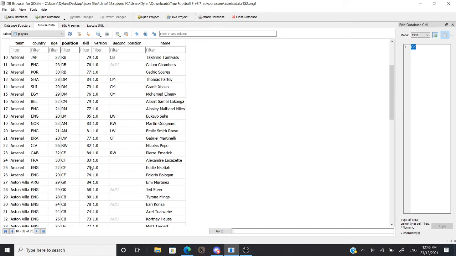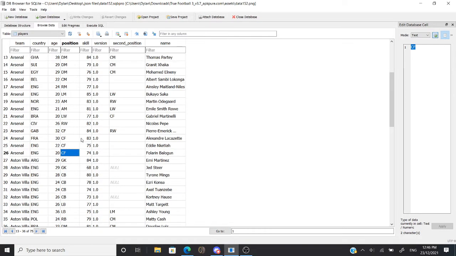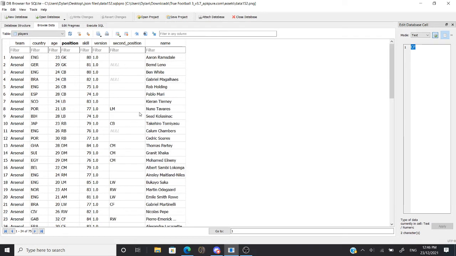One thing to remember, particularly if you're coming from a FIFA background, is striker. The position code for that is CF, or centre forward, rather than ST or striker. Also, if you're using Transfer Market, there's no such thing as a second striker in this game. Just give them centre forward or attacking midfielder, depending on where they play most. But other than that, it should be pretty simple, and I'll just discuss second position real quick.